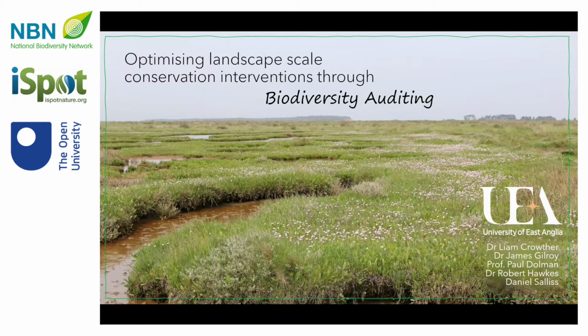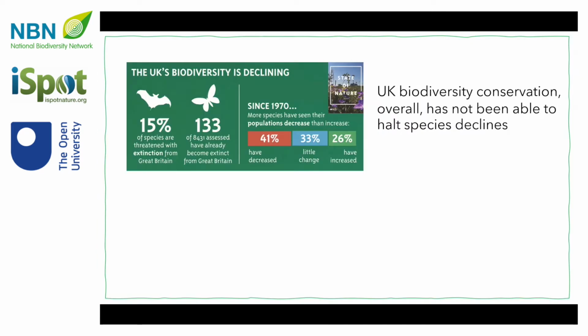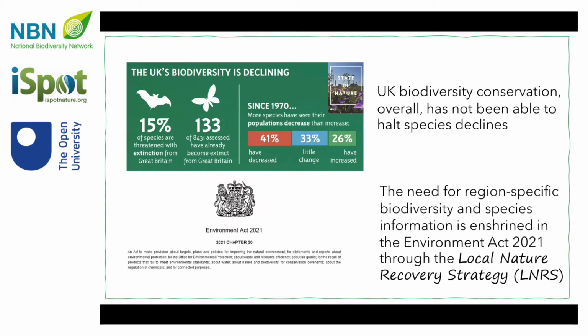So I'm part of a team at UEA who are working to use biological data to enhance landscape scale conservation through biodiversity auditing. As we're all aware, UK conservation overall has not been able to stop the widespread declines of biodiversity that we're seeing. But we have this real opportunity in the new Environment Act to galvanise and try and turn the tide through the local nature recovery strategy.